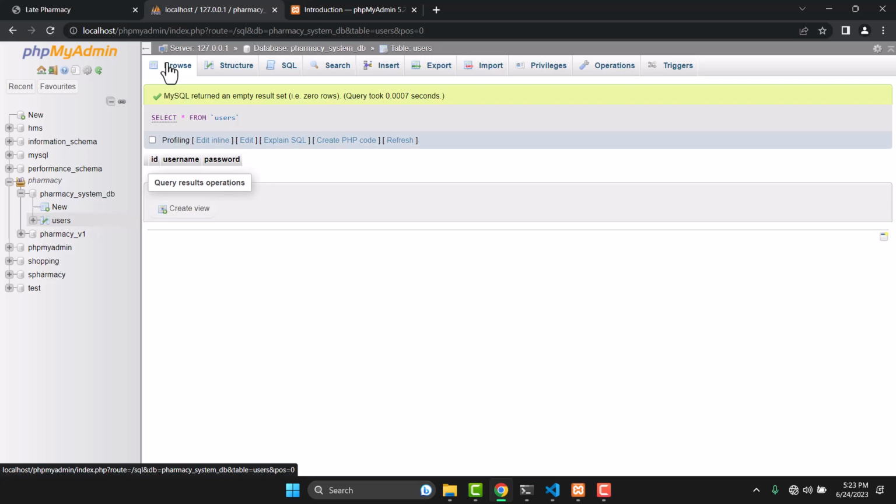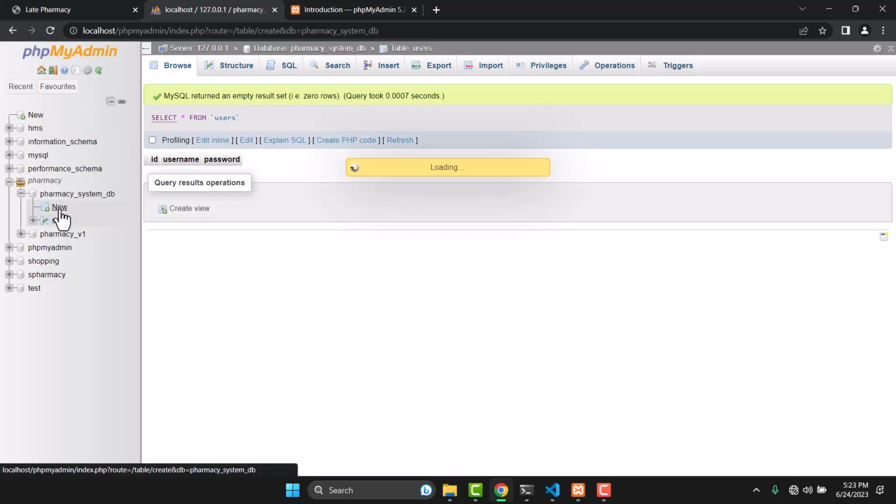So we've already created the users table. The next one that we'll be creating is the patients table. So to be able to do that, I'm just going to click on the new. You can see it's still below my database over here. In this case, I'm clicking on the new table and not new database. This is a database and this is a table. You can also see the icon looks different.